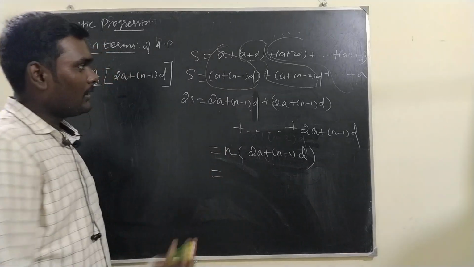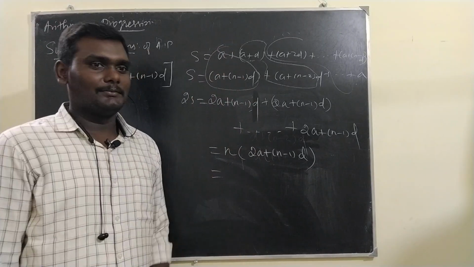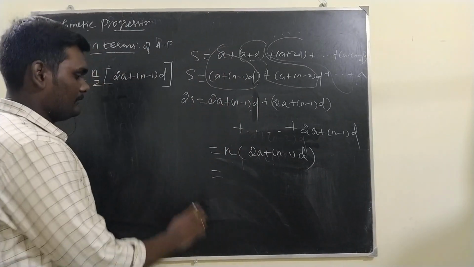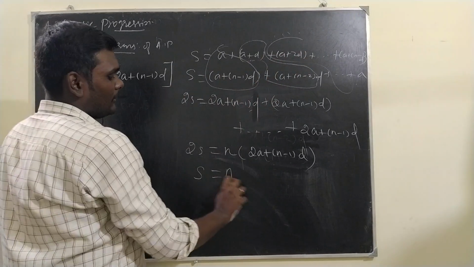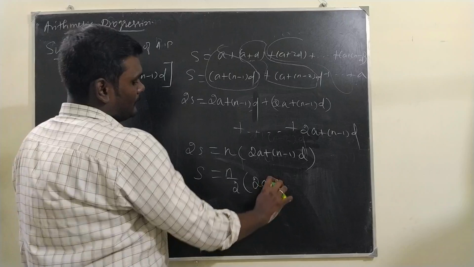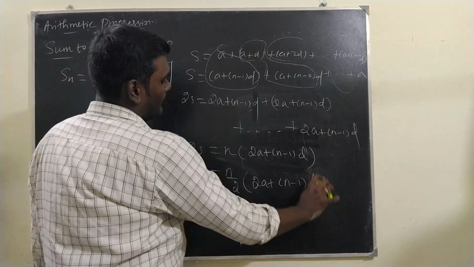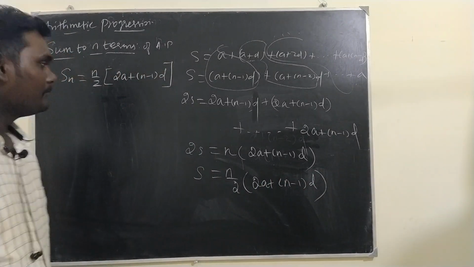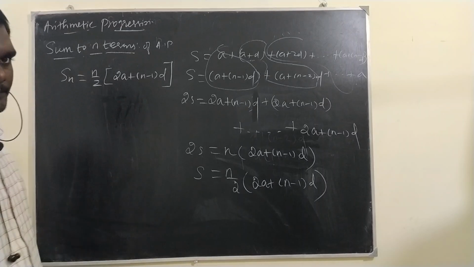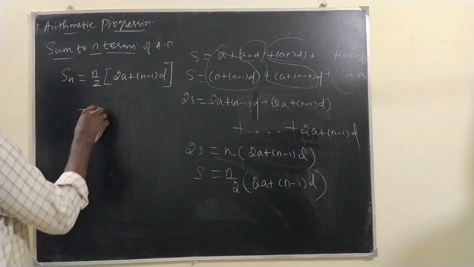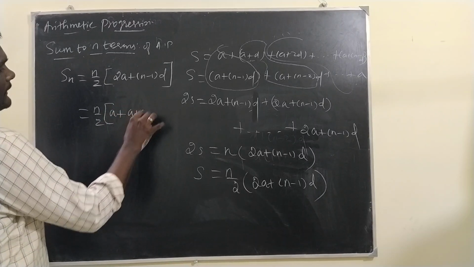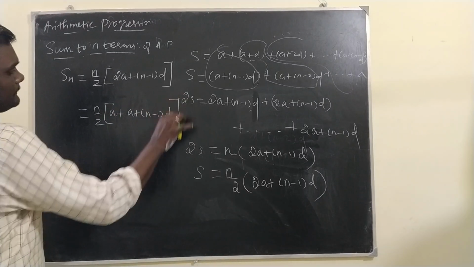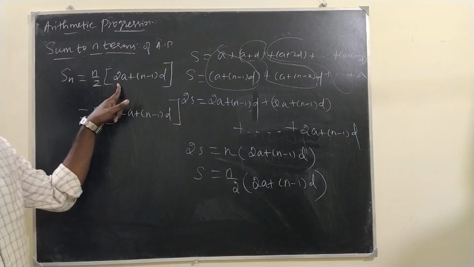I started doing rough work, I ended up doing all the things. Too bad. Now this is equal to 2S, where S is the sum of the series. So we'll have S equals n by 2 into (2a plus (n minus 1) into d). That is how this formula came. So this is just one variant. The other variant is also there. This 2a we can split into a plus a, so we get a plus (a plus (n minus 1) into d). What I did is write 2a like a plus a.